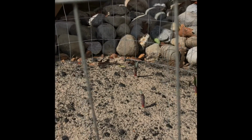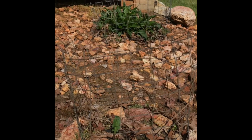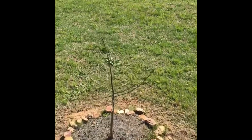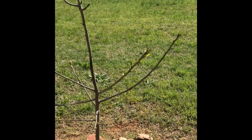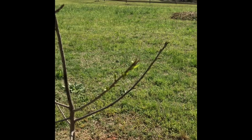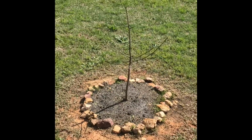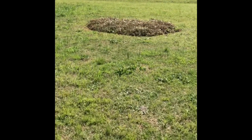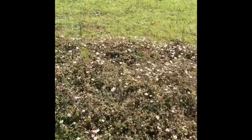It'll be pretty cool. But the echinacea and the Gerbera daisies came back, looking good there. And I'll go out to the garden and show you them. So I wanted to show you guys this persimmon tree. We mowed over this I don't know how many times before we realized, there's a tree trying to grow there. So it finally started budding out this past couple of days, but we're looking forward to this becoming a nice big tree in the front yard and protecting it. And then our little blackberry patch has tons of flowers, and the bees have just been buzzing all over it. We'll be getting our bees not this weekend, but next weekend.